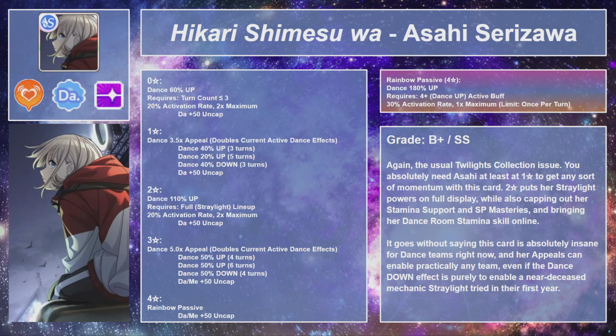For the grades, Asahi gets anywhere, again, from a B+ to a SS. The usual Twilight's Collection issue. You absolutely need Asahi at least at 1 star to get any sort of momentum with this card. 2-star puts her Stray Light powers on full display, while also capping out her stamina support and SP masteries, and brings her Dance Room stamina skill online.